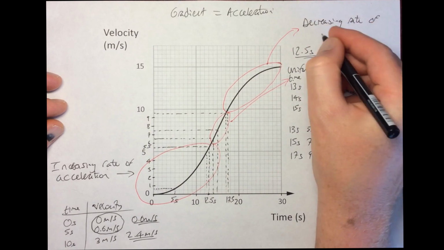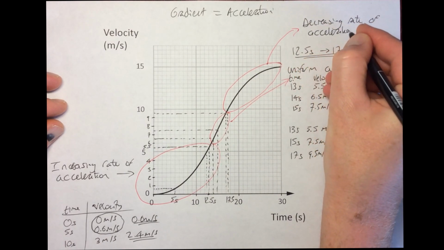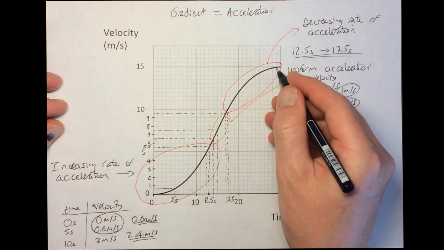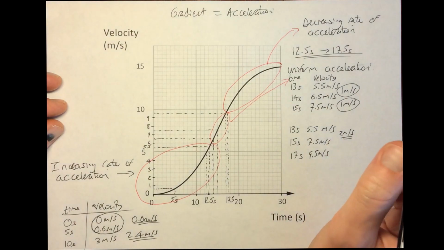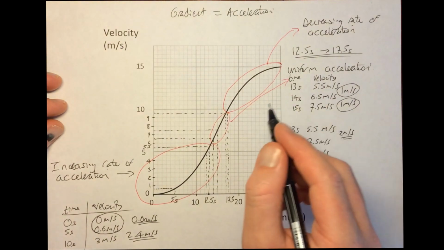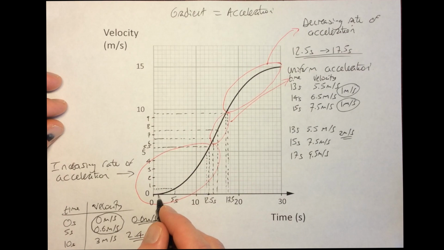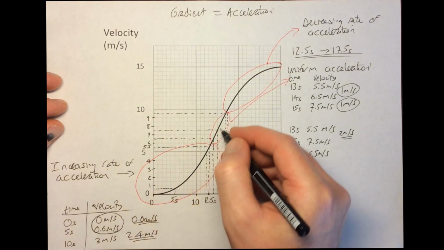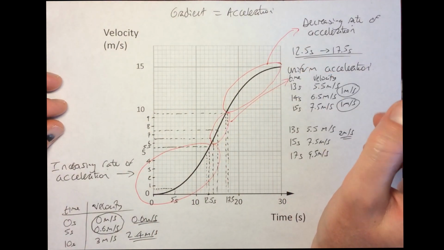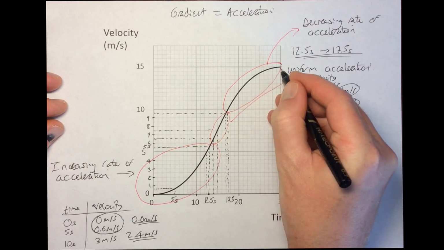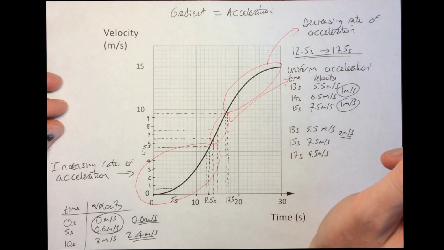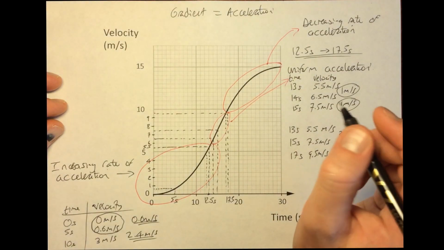rate of acceleration, okay? So throughout the whole of this graph, the object is accelerating because its velocity is increasing, okay? It's not at a constant velocity at any point, perhaps except for maybe down here where the graph is almost flat, okay? But everywhere else on this graph, the velocity is increasing, so it is accelerating, but the rate of acceleration is changing. In this final section here, the graph is getting less steep, so we have a decreasing rate of acceleration, but it is still accelerating. Now, let's just study that a little bit.